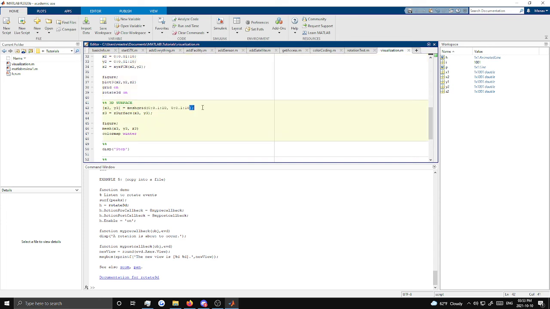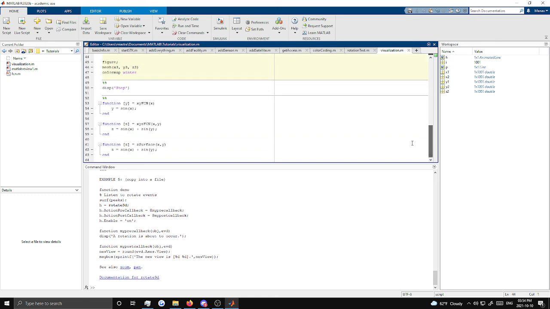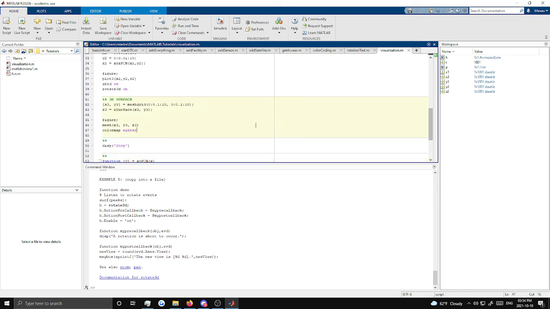With the meshgrid function, what it does is it actually creates all the individual points in between, right? So we're going to let our x go from 0 to 10. We're also going to let our y go from 0 to 10. And we're going to save these coordinates here. Finally, we create a z surface. And the z surface is, once again, a function, right? We can see our function down here. It'll be the same function as before, right? However, the difference is that here we were only feeding it a line. We were feeding it individual x's and y's. Here we're going to feed in a ton of coordinates and get a whole surface plot. Very subtle difference, but it is there.